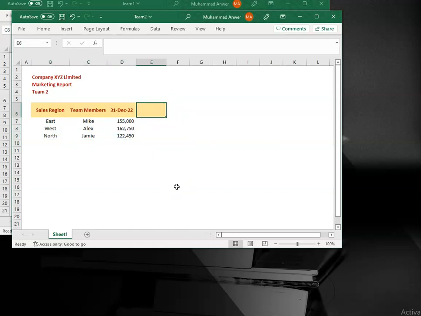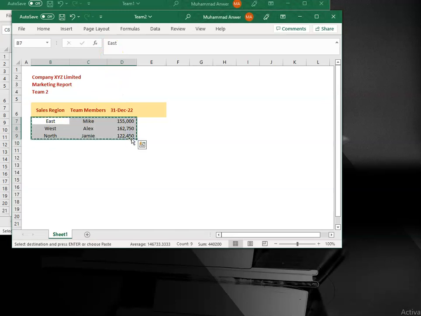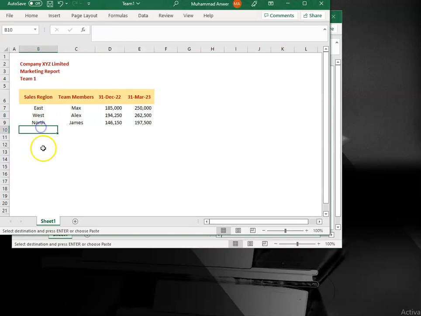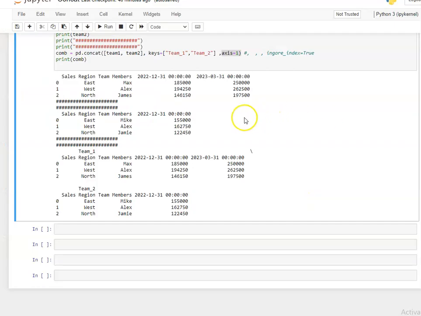In simplistic terms, out of the box, if I use pandas concat, what I'm expecting it to do is lift this data, and I'm just going to show you in Excel, and paste it here like this. So this is the simple out of the box functionality. When we use an option in it, it's going to stack the data next to the table, not vertically but horizontally. So these are the two main things you could do in concat. It's a very powerful function, allowing you to combine data very easily across various kinds of data frames. So let's quickly jump into the coding.